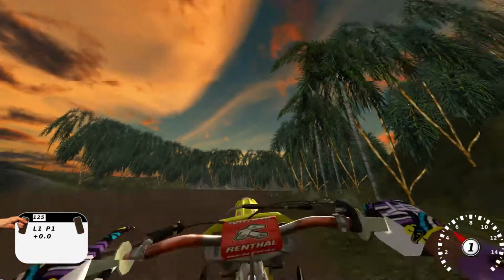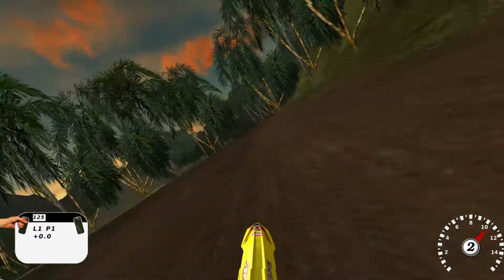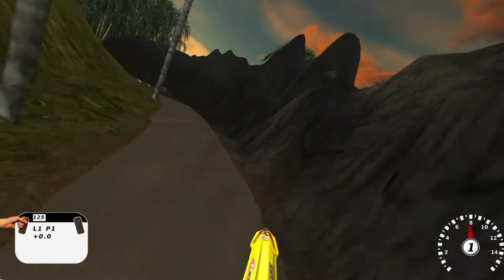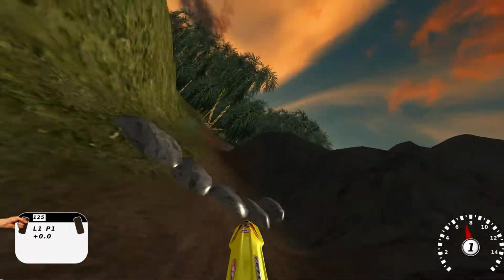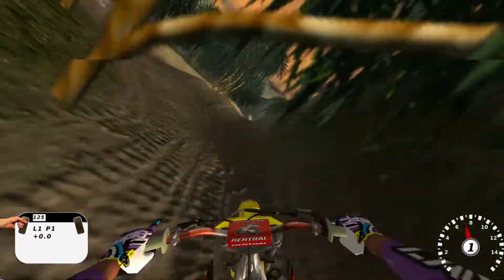What's up, guys? My name is Spencer Turley, and this is my new custom track called Rainforest Trail. So definitely a cool track. I definitely wanted to spend a lot of time making this track a lot like how real trail tracks are. I really took the time to make it narrow and things like that.